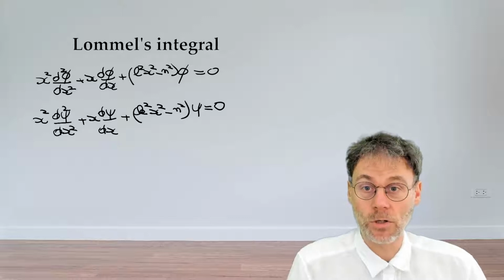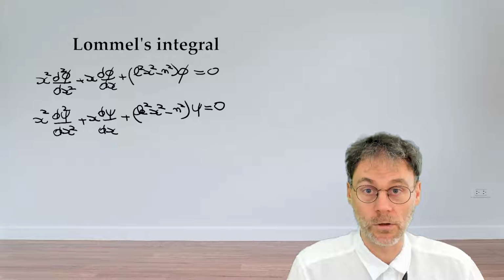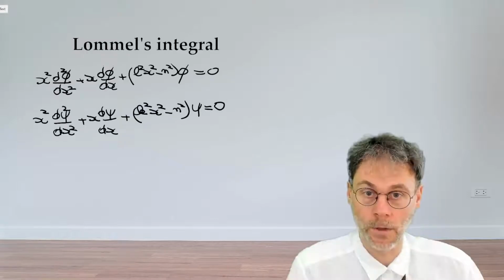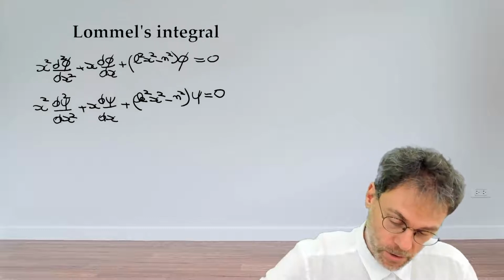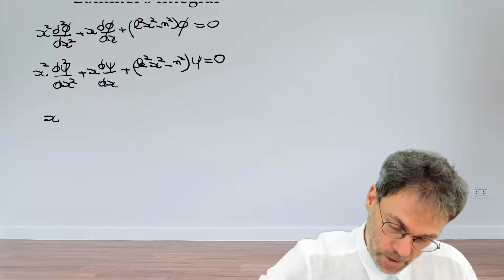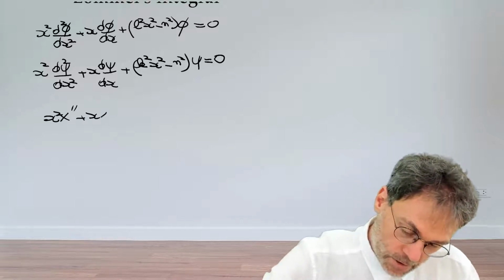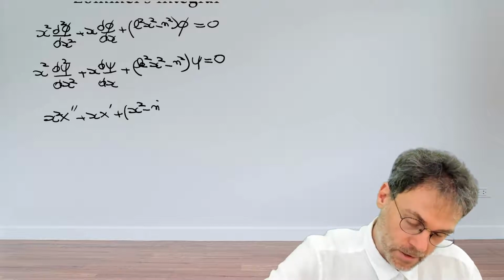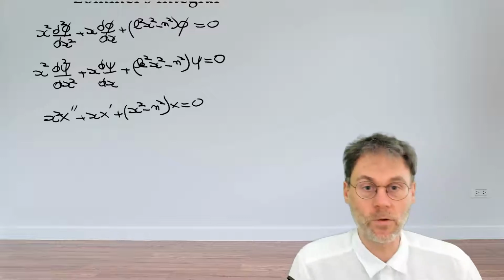So these equations should look familiar. Pause the video and see if you can find out what their solutions are. So this looks very similar to Bessel's differential equation, right? Which was, if I just copy that again, we have x squared y'' plus x y' plus (x squared minus n squared) y, that thing equal to 0.